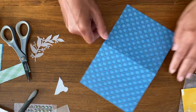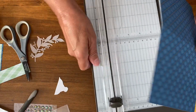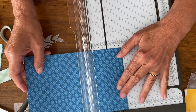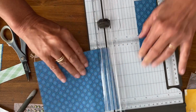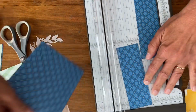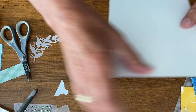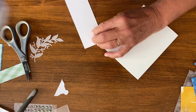And I can take this design, I can create anything from other things that I have to finish these off. And then the last one, now I have this, so I can make a few cards like this, because of course I'm not going to use this the way it is either. So I'm going to cut, let's do a 2-inch, and I'll do 2 of them. I'll make 2 of these cards, and I still have this to work with. So now I'm going to take, I'll just make one here, but you'll see that I have one I can set aside and work on here.